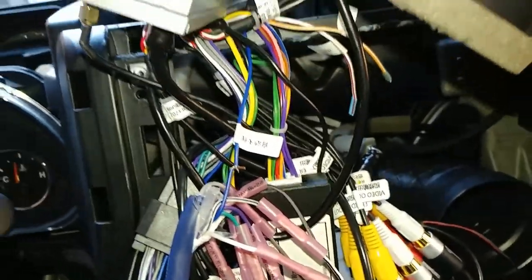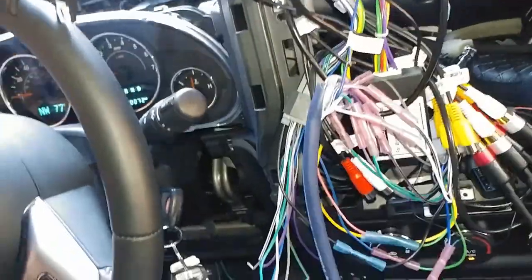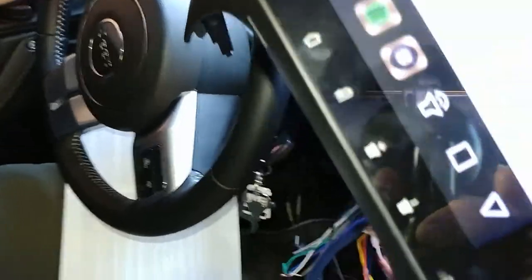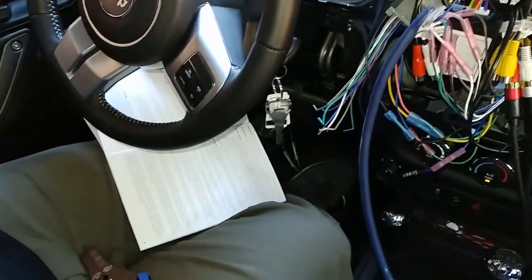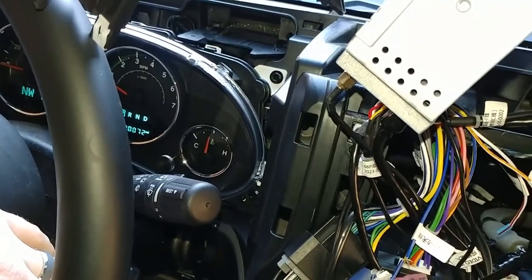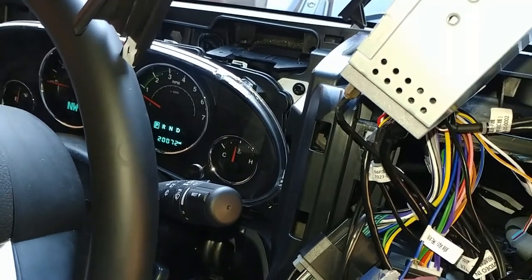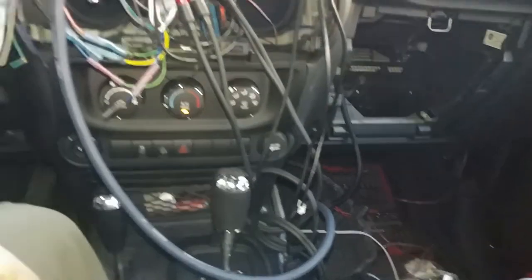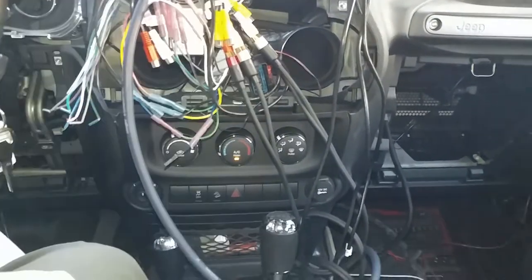Let's just see if it works. I got lights now. I didn't have lights before. So that means I'm assuming it's gonna work. Yeah. I got audio now. Right, now I gotta clean this rat's nest up. This is pretty ugly, though.